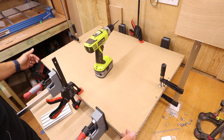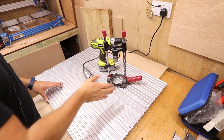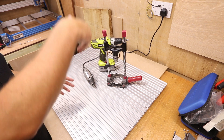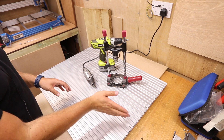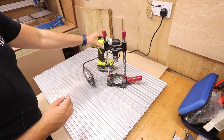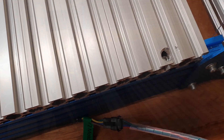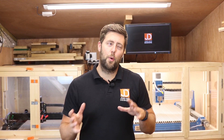I've now taken the MDF bed off and placed it on top of the aluminium extrusion — clamped in place. I'll pilot through the existing holes to mark the aluminium, then take the MDF off and drill all the way through. Some holes fell in awkward places right on the edges of the slot, so we used several tools: the Milescraft pillar drill to keep the drill vertical, a Dremel to start the hole and prevent runoff, and a step drill because the bolts need to be countersunk. With a bit of luck, all the holes line up — and they sat really well, with only one bolt slightly out of alignment.